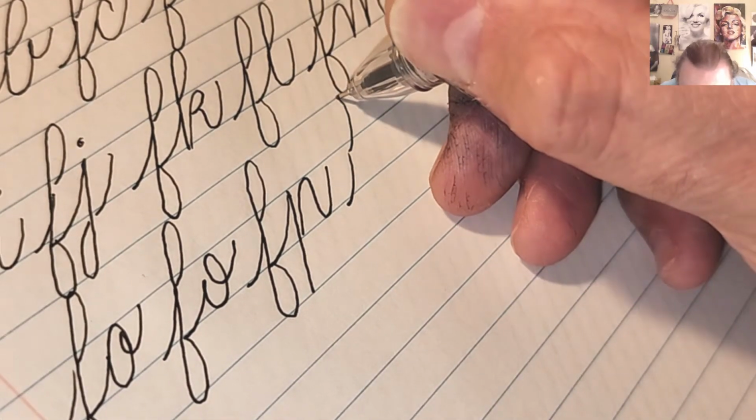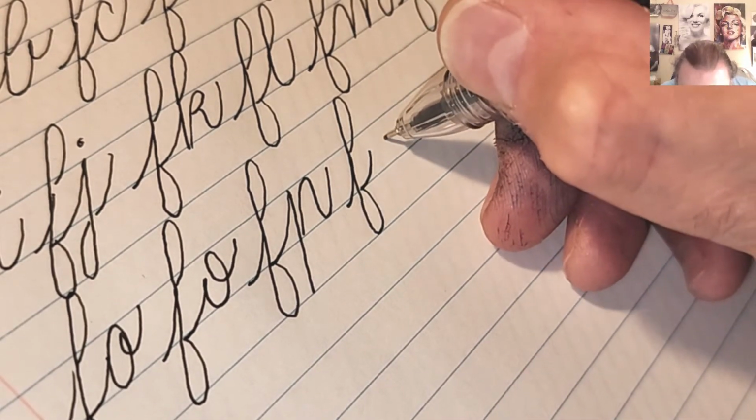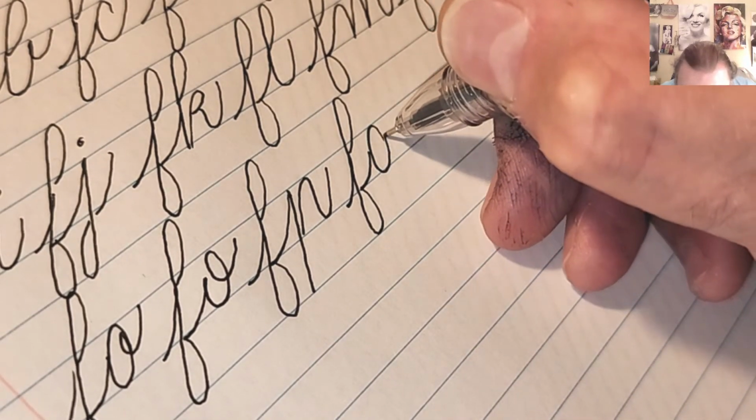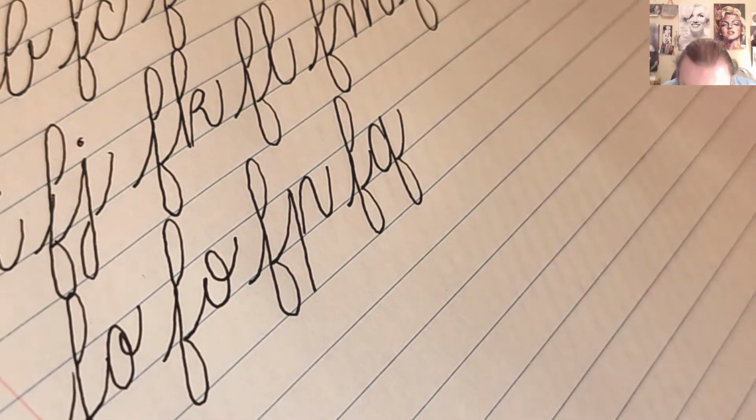Upstroke, ascending stem loop, reverse descending stem loop, upstroke, oval, reverse descending stem loop, upstroke.